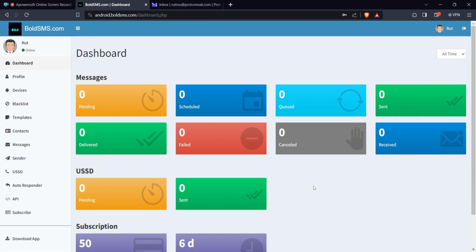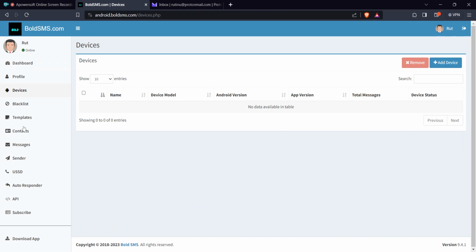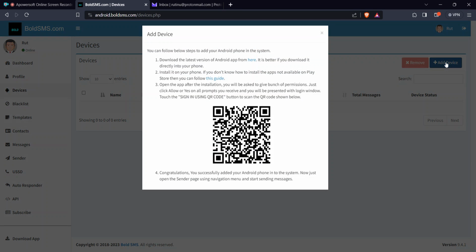So the first thing you want to do is download an app that is going to help you connect your phone to this platform. So this platform sends SMSs via an Android enabled phone. So how it works is you first connect to your Android phone. You come here to devices, and then you click on add device.